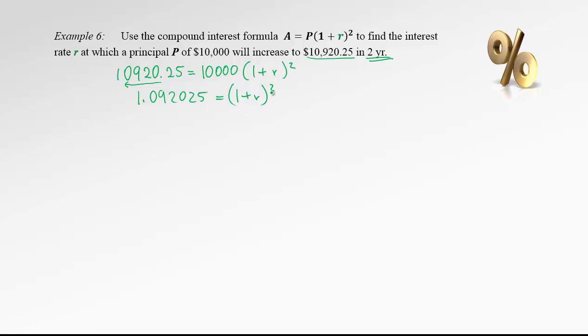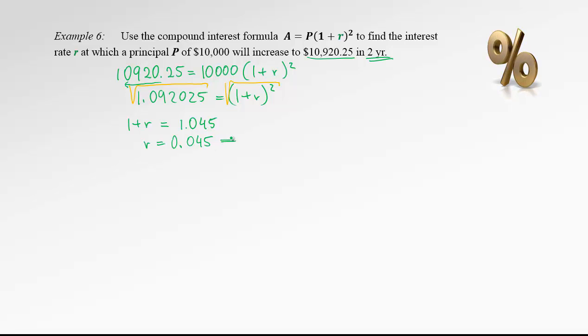And instead of expanding the square, let's apply the square root on both sides of this equation. The square root will cancel the square, and since we know that 1 plus r is positive, we'll just write 1 plus r without worrying about the absolute value here, equals the square root of that number, which the calculator gives us as 1.045. So r by itself, when we subtract the 1, ends up to be 0.045.